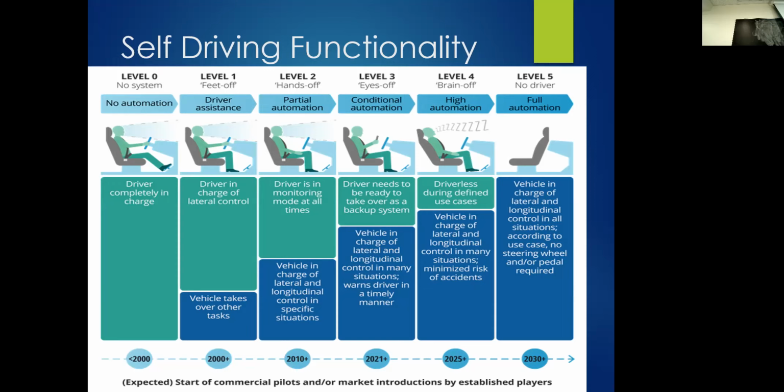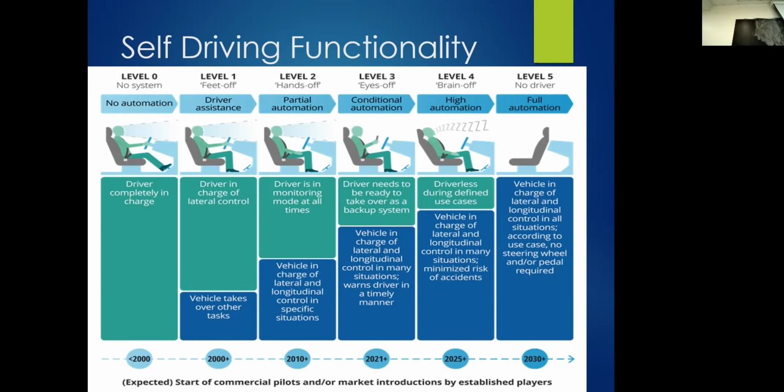The information has to be transferred somewhere and interpreted. So we are now at what? Level 3, give or take, right? Borderline, so that you can take the hands off, give different directions, and the car should be able to drive you to the destination by itself.